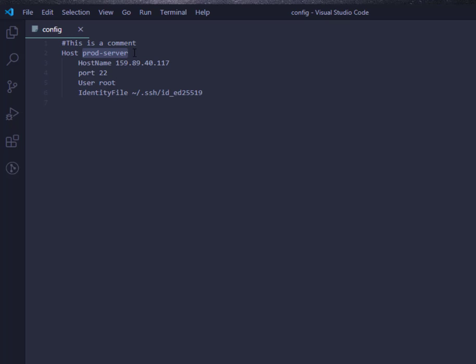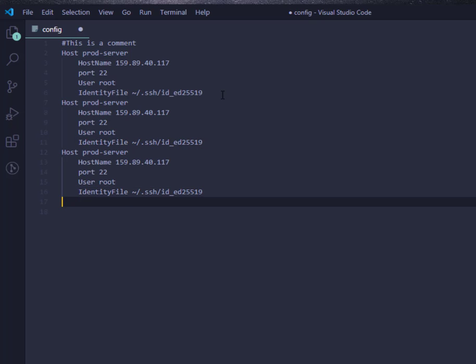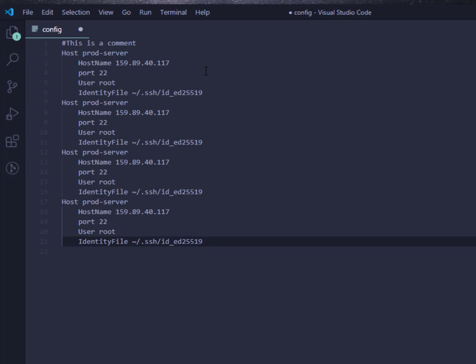Of course it is. So in case you have multiple machines, you're simply going to copy this and replicate it as many times as you need. For example, I might have 1, 2, 3, 4 machines, or as many as I want. The IP would be different, the ports might be different, or I can even have 2 configurations for 2 different users.